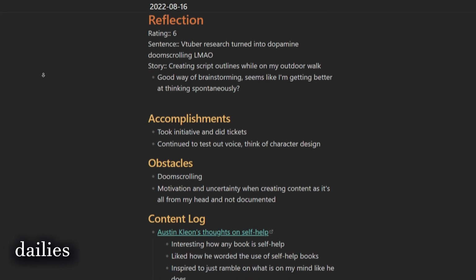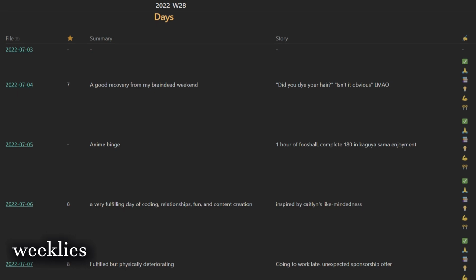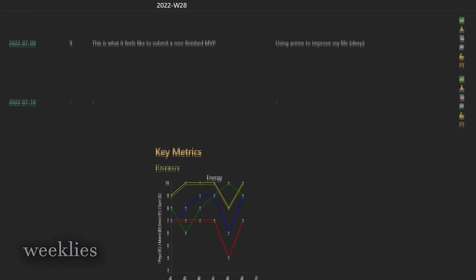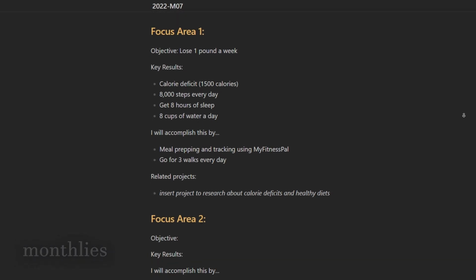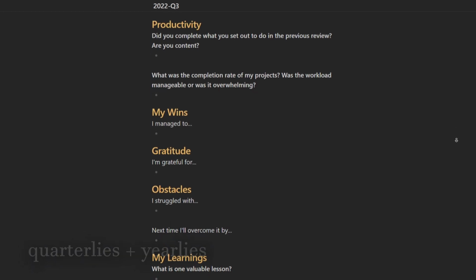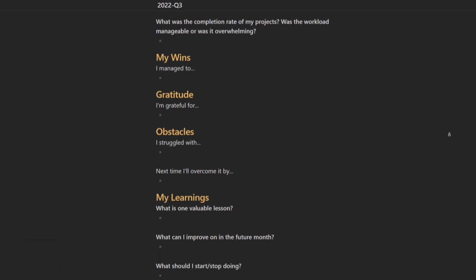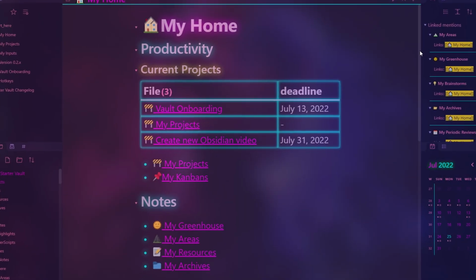I get to effectively plan, journal, and reflect on my days, track my achievements and progress on projects after every week, stay focused on the areas that I value the most each month, and assess my higher order vision and purpose during each quarter and year. I'll share how I achieve all of this using Obsidian, my tool of choice for automating and implementing these workflows.